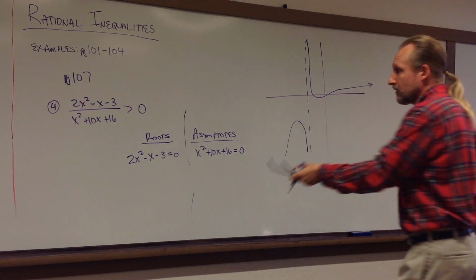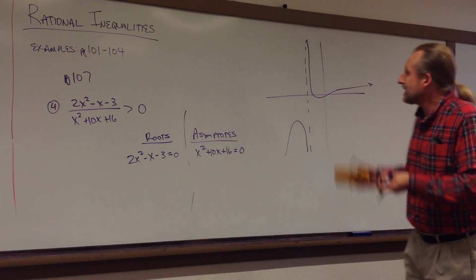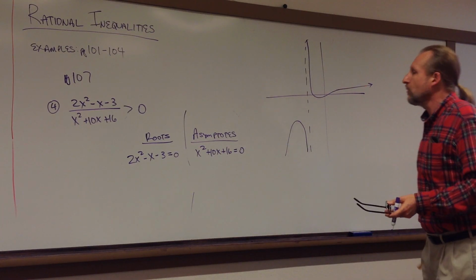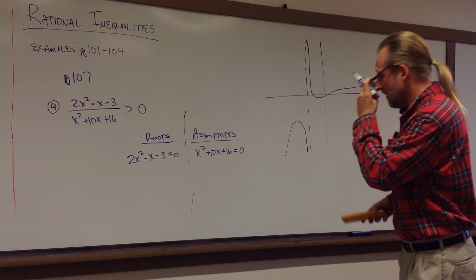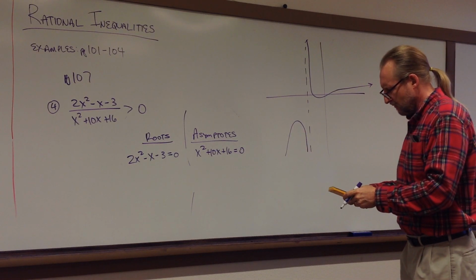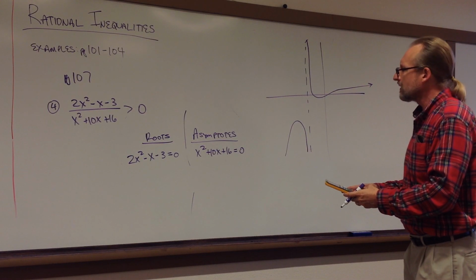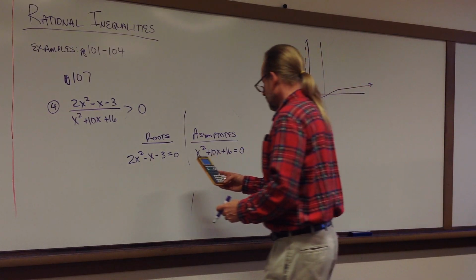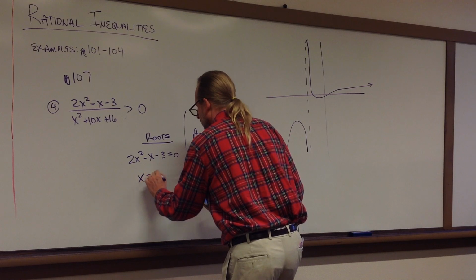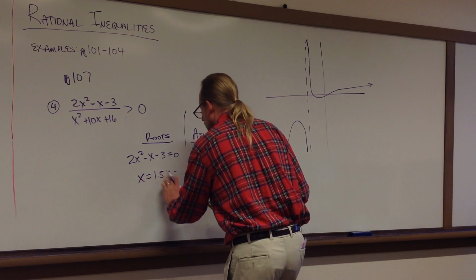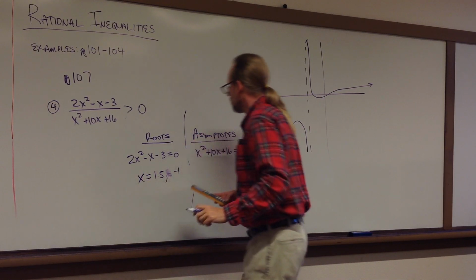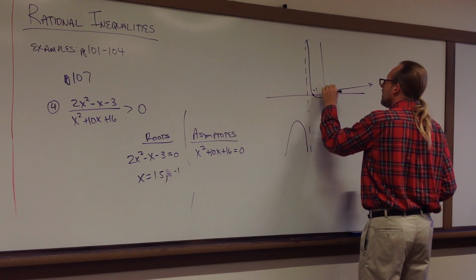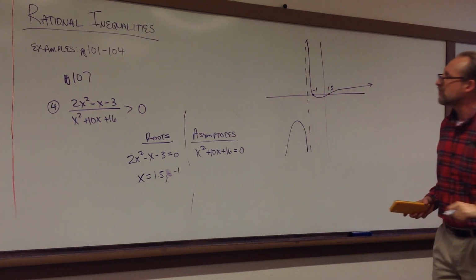What I like to do is to solve these equations, because that tells me where to look. Okay? You can just start poking around on the graph if you want to, but I like to know where these critical values are first, and then that'll tell me where to look for things. Okay, so our roots are at positive 1.5 and negative 1. So that says that this is going to be negative 1, and this is positive 1.5.